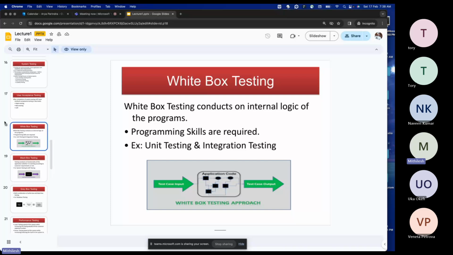Because of this dependency, the code might overlap. I am writing code in my local, and suppose Luka or Vinita is writing code in their local, and at the end, all code should be merged together, right? So I will have one repository, one place, where all the code will go and be combined, merged together. After merging, the code should not break, right? My code should be compatible with your code. So that kind of check is nothing but the integration check, whether my code is compatible with your code or not. It should not break at the end.